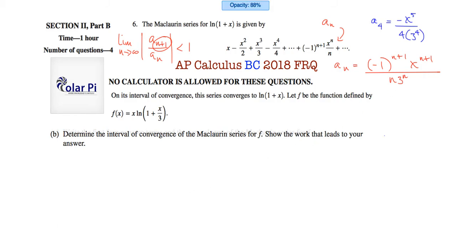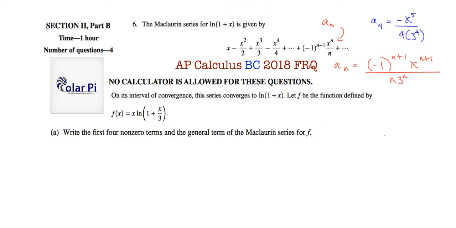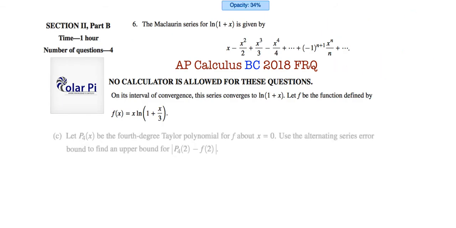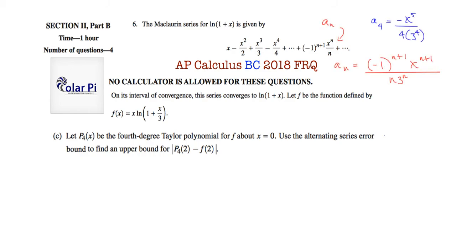Okay, so part C. Can get rid of part A too. Part C says this. All right, so we're using the alternating series error bound to find a bound for the approximation given by P4, the 4th degree Taylor polynomial for f. Maclaurin series, sorry, which is a Taylor polynomial centered at 0. So this is why I saved this, because we know from experience or from knowing the alternating series error bound that this guy will be bounded by the first unused term, right? The first unused term is this guy right here.